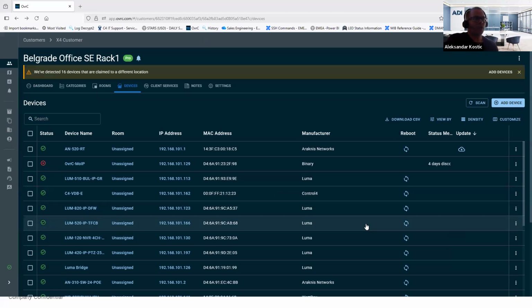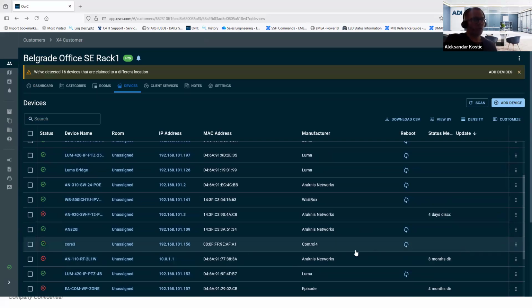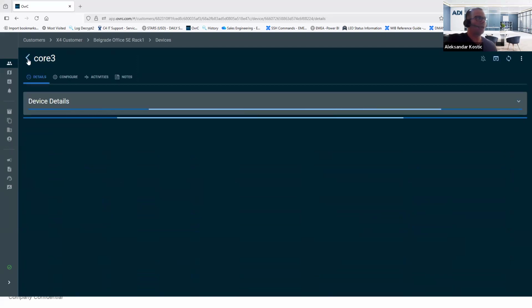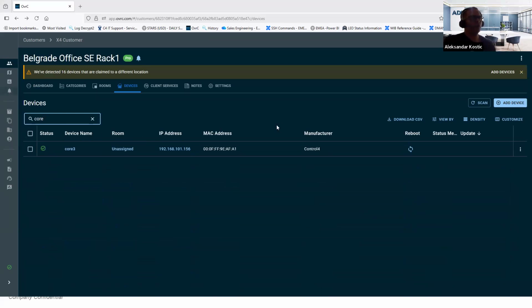That way you can also update the Control4 project. Control4 projects can be updated only through the primary controller, which in this case is the Core 3. The primary controller will have an update icon available when it is not on the latest firmware. Just by clicking that cloud, it is the same as if you started the update from Composer, and the update will be pushed first to the primary controller and after that to all secondary controllers and touch screens in the project itself.